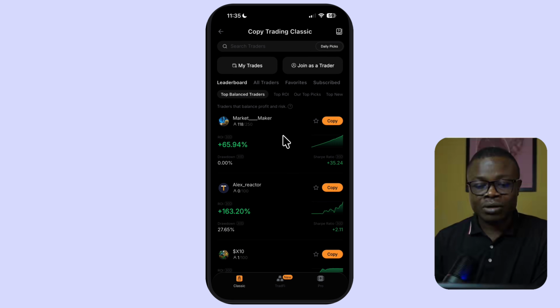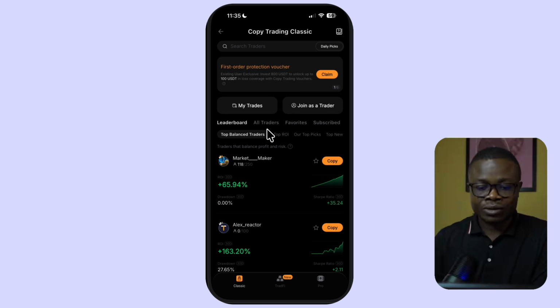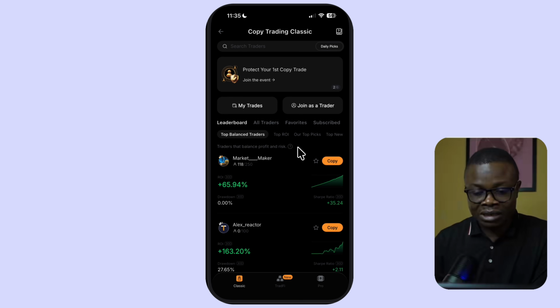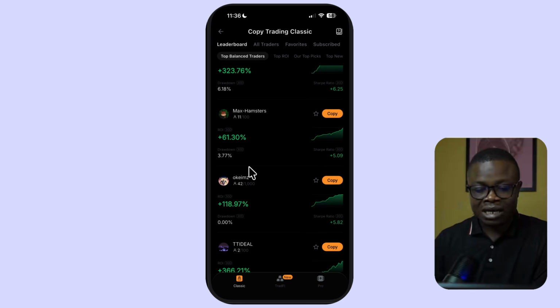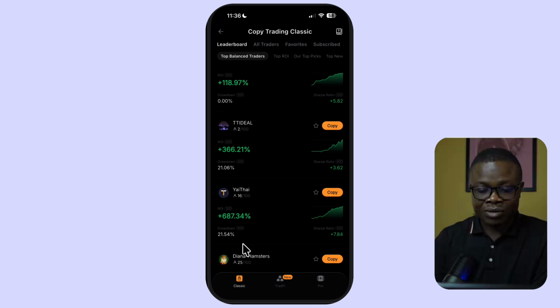And once you click on the copy trading option, by default, what loads here are the PNLs of those who are trading crypto. So this person, for the past 7 days or thereabout, because the PNLs showing up here are for the past 7 days, I guess, has made over 65%, and then it goes on that way. You can see 160%, 300%. This particular section here, we are under the classic option. These are all the crypto traders.